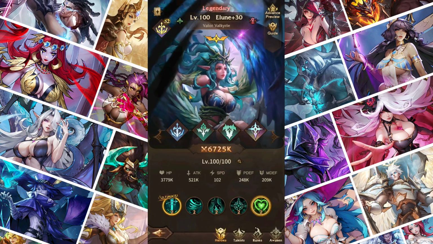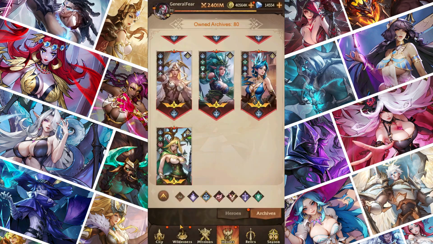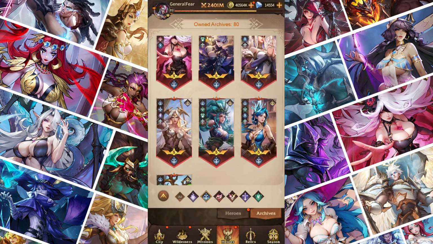Illusion again. Early game, prioritize this character. In the mid to late game, you've got to ditch her. She's useless. And then Ashlyn, yeah, don't bother. She is just trash. Don't get her.